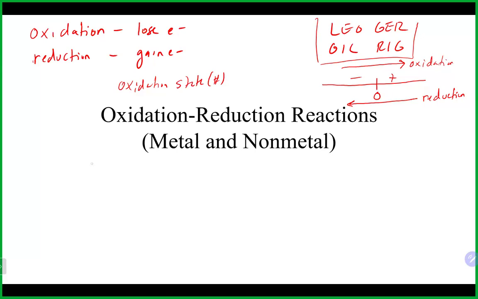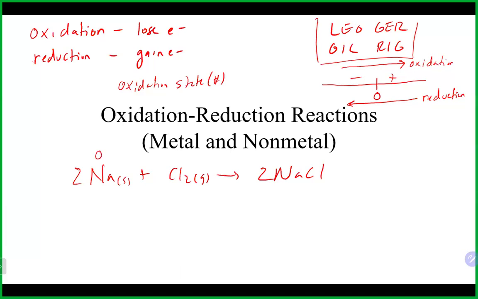For example, if we looked at something like sodium plus some chlorine here, making a little sodium chloride, and do a little balancing like we're in chemistry class here. There we go. Now, we could look at their oxidation states, but we'll think of it as charges if you want. When we have an element on the left-hand side, sodium, that is an element that is uncombined, and any element that's by itself, how it naturally comes, not attached to anything, does not have a charge. It's an oxidation state of 0.